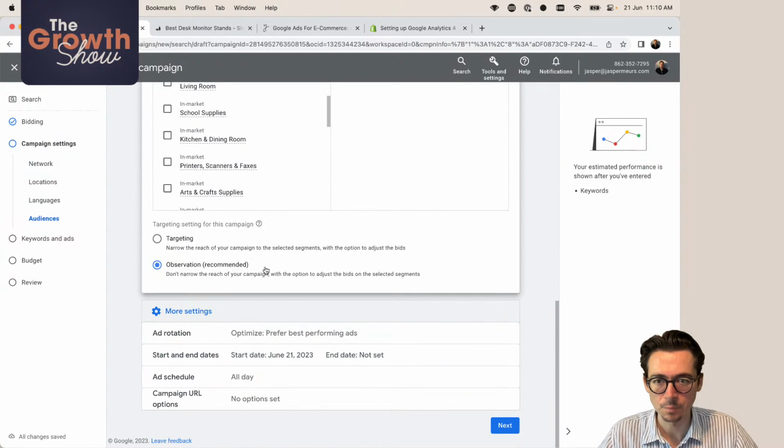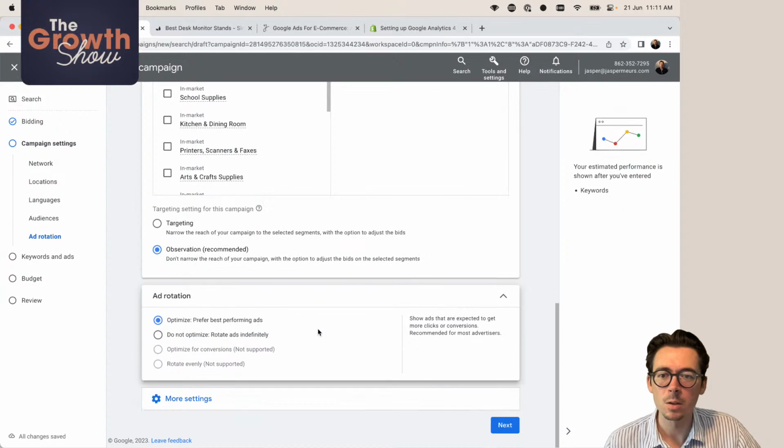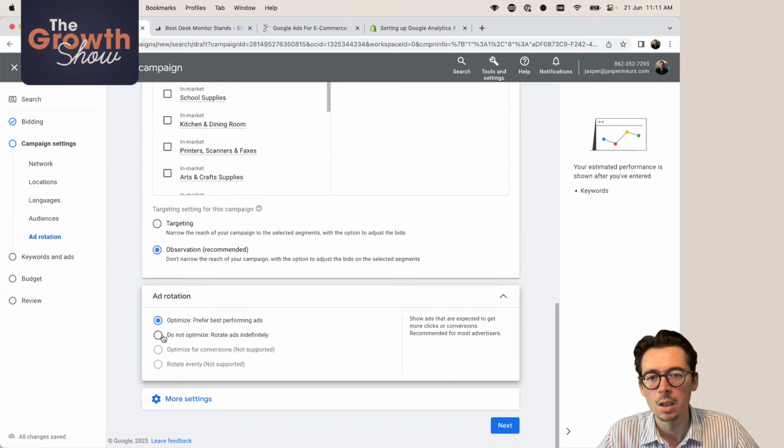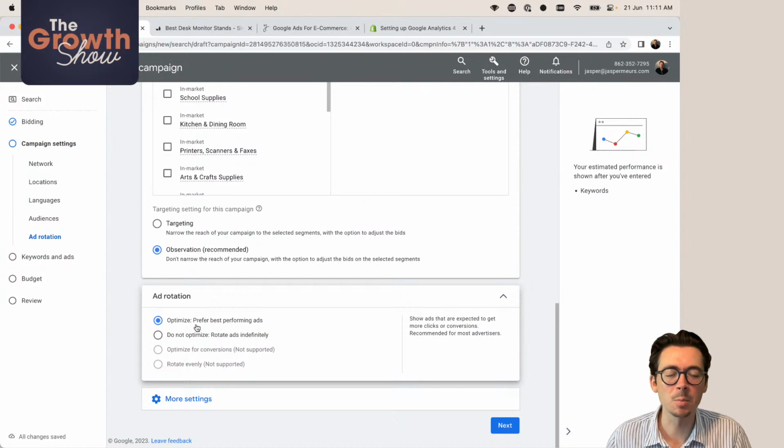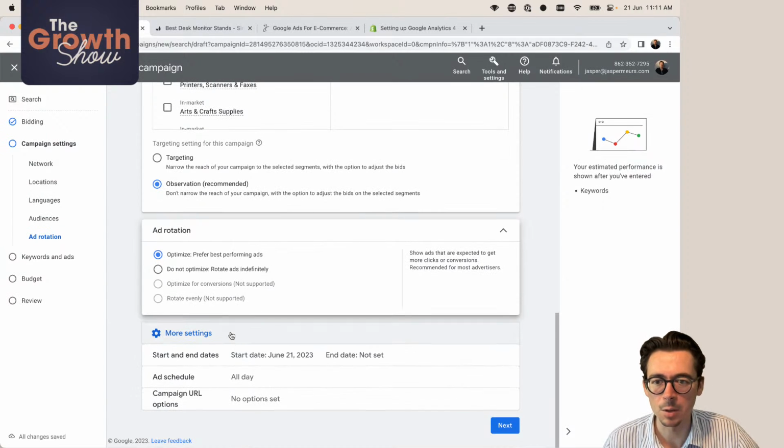Now if we go to more settings, we have the ad rotation. Standard, this is set to optimize. I do sometimes use the do not optimize here if I really want to spread visitors evenly across ads to see which ads are performing better. And if you set it to optimize, Google tends to send people to a specific ad fairly fast. And sometimes I feel like another ad might not really have gotten the chance to see if it's worth something. But we'll leave this at optimize for now.